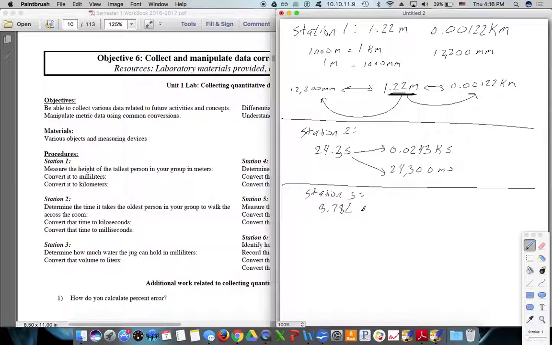So if we're going to convert that into liters and milliliters, just like we have before, we can do this using conversion factors. So we're going to do something called factor labels. So we need the conversion factors that we've been using. 1,000 milliliters is equal to 1 liter, and then we have 1,000 liters. Oops. Let's get rid of that.